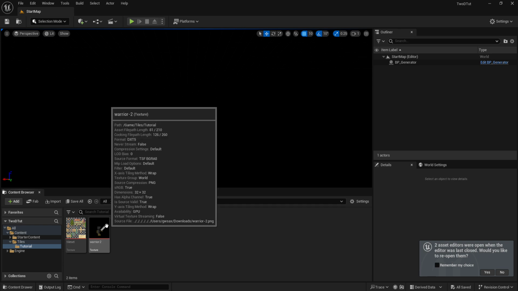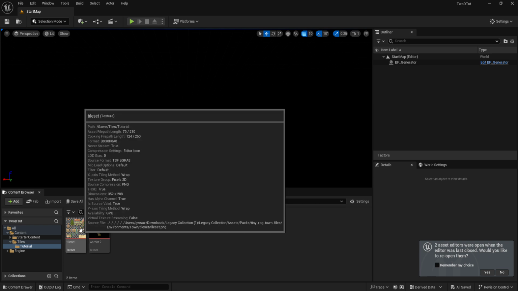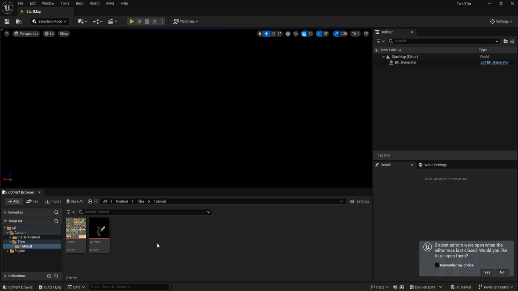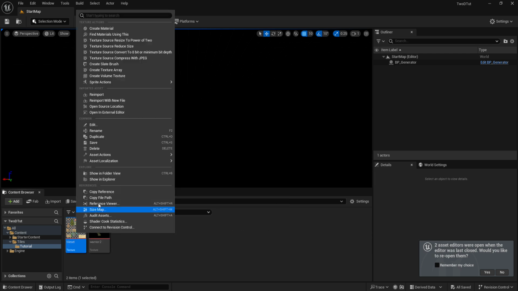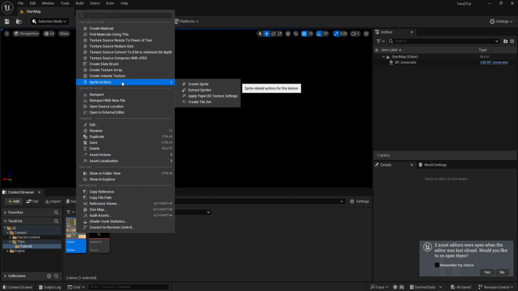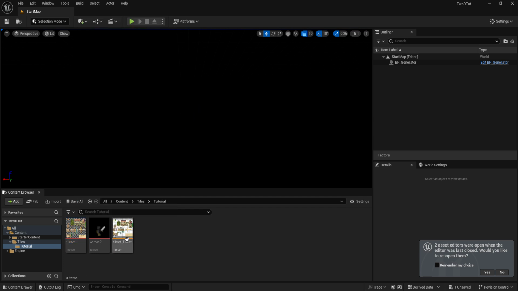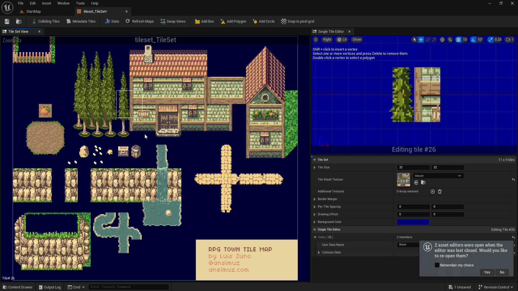Guys, I'm going to show you how to create a grid-based movement system based on a tile map. All you're going to need is a tile set texture and a character texture. First, go to your tile set texture, create tile set. We're going to set our tile size to 16 by 16, which is going to match our tile size for our tile set. We're going to save that.